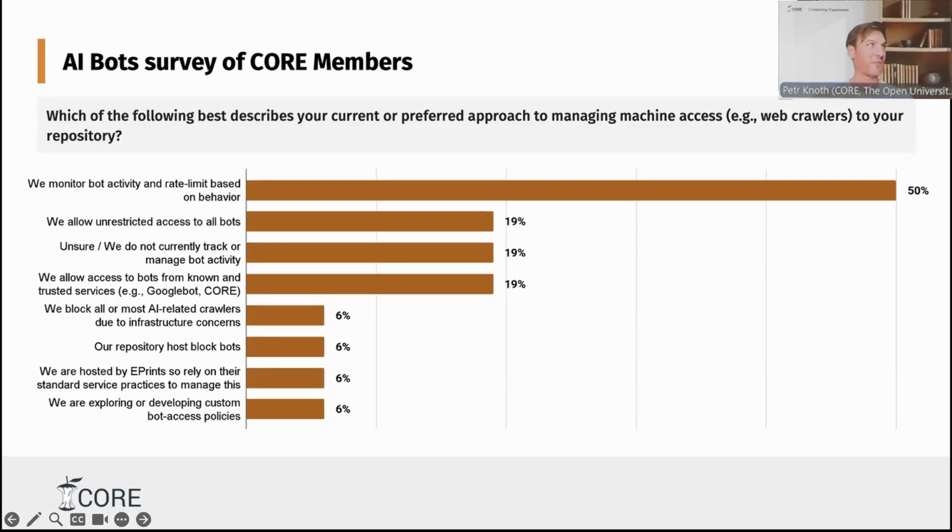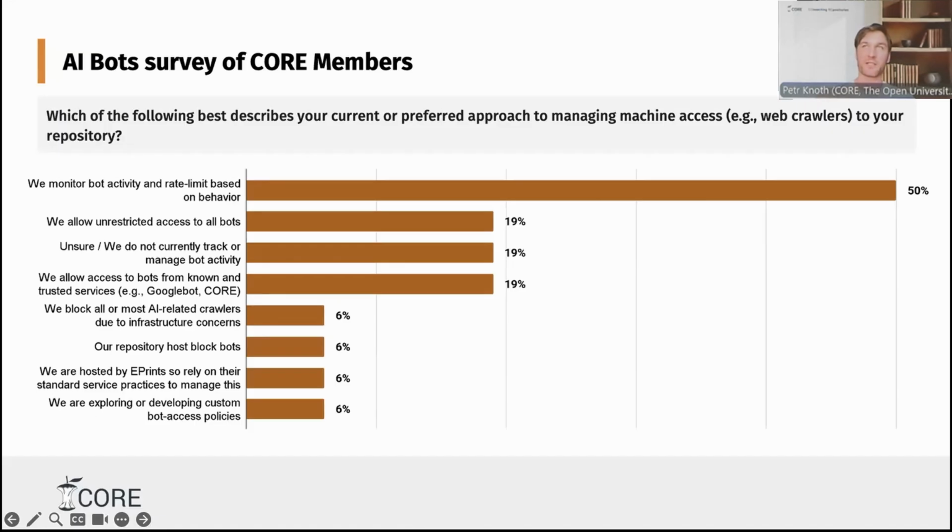Thankfully, because we work very closely with repositories, CORE maintains very good access. When we get blocked, we do get in touch with those repositories, and we have always been whitelisted. But I just want to highlight that this creates a situation in which some people have much better access to open access knowledge than others. And I think this is a key issue.